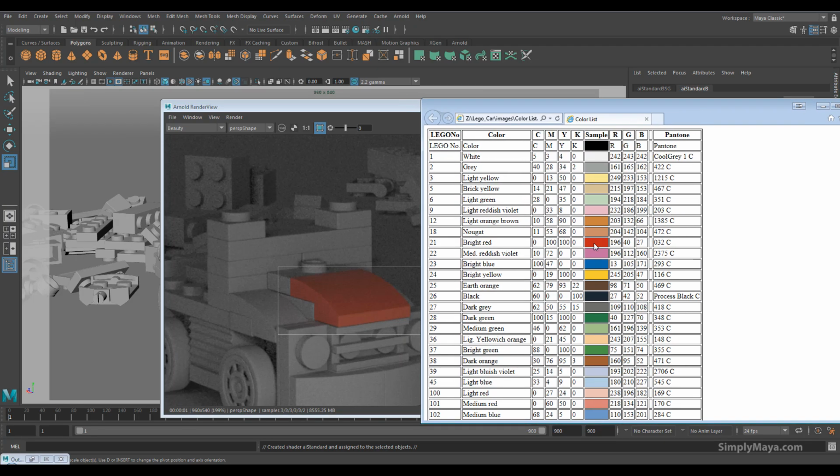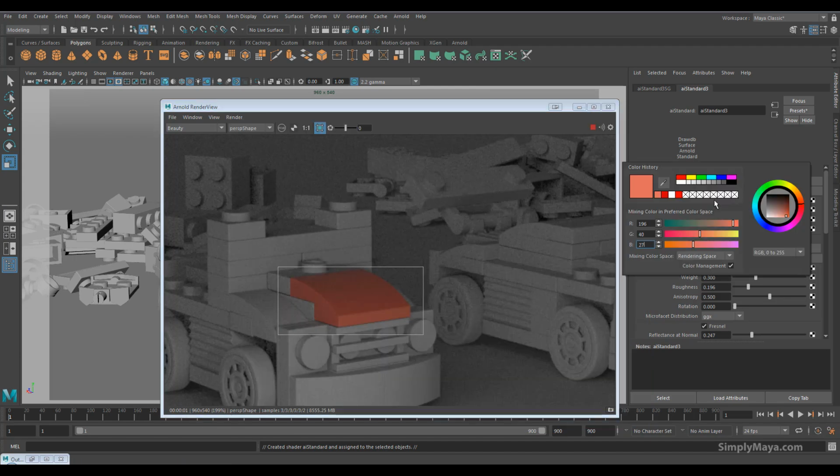Well, once again, it comes back to the color correction. These Lego colors had probably been taken from a photograph of Lego. So you photograph the Lego, the photograph by default will be sRGB corrected, or certainly when you look at it on a computer monitor and select the color, you'll select an sRGB corrected color. Now Maya is expecting a linear color in here. If we turn off the color management, you can see that that color is actually the color it should be. That's Lego red.